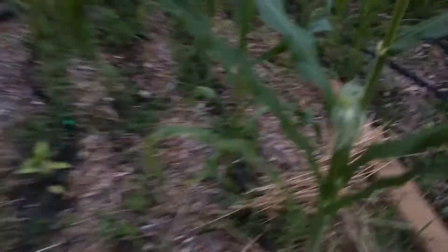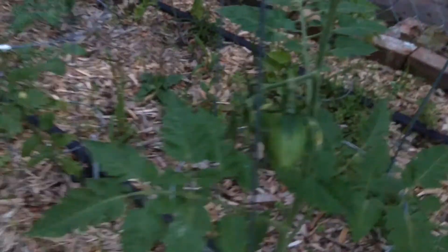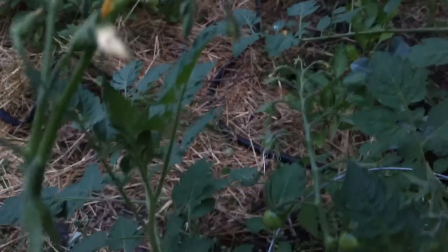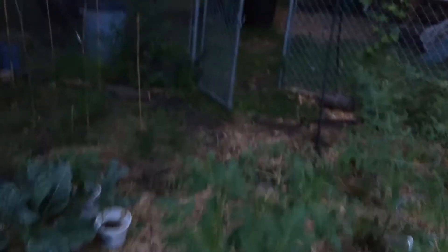One of our corns has a cob on it. We've got a bunch of tomatoes too — they're still green of course, but a few more days. Some of our Sweet 100s have tons of tomatoes on them, they're not very big yet, but this one has a bunch of them. Some of our other yard tomatoes have started fruiting as well.